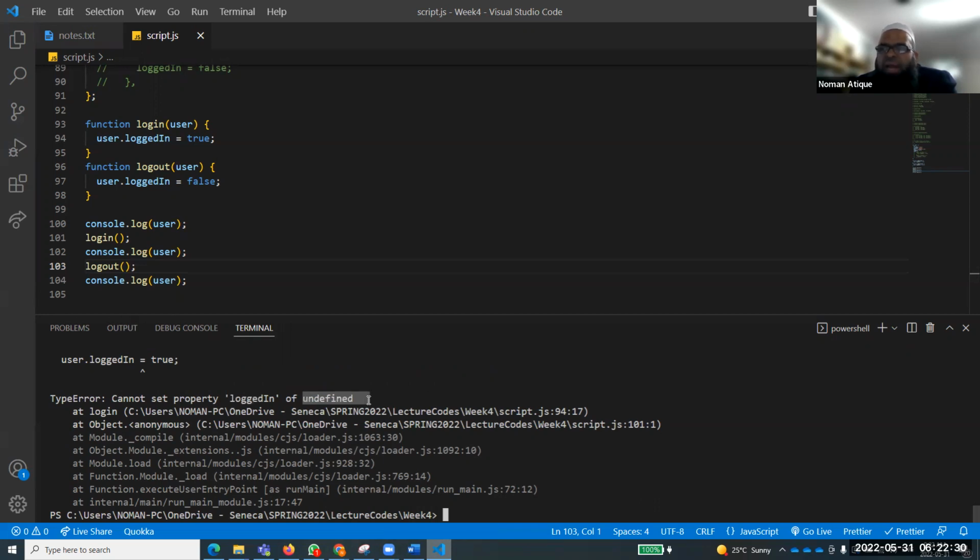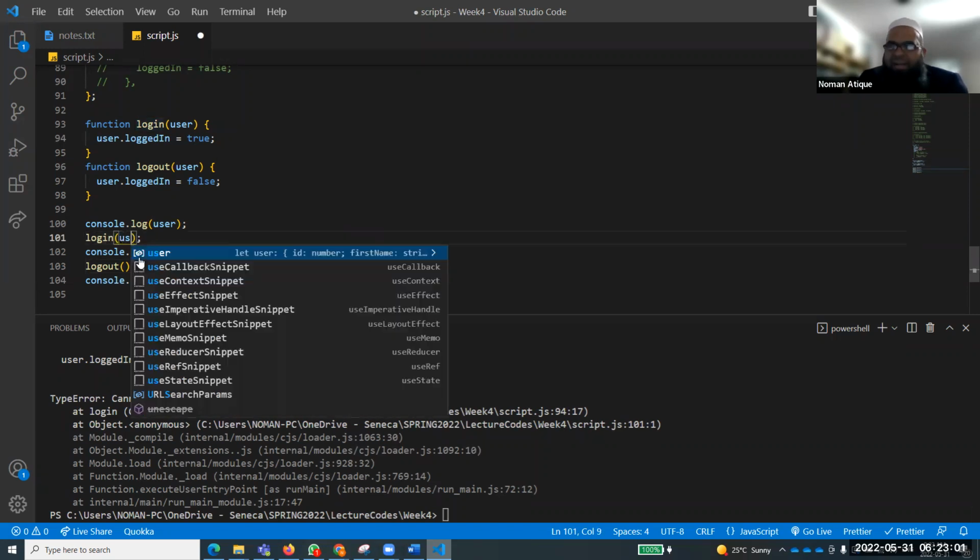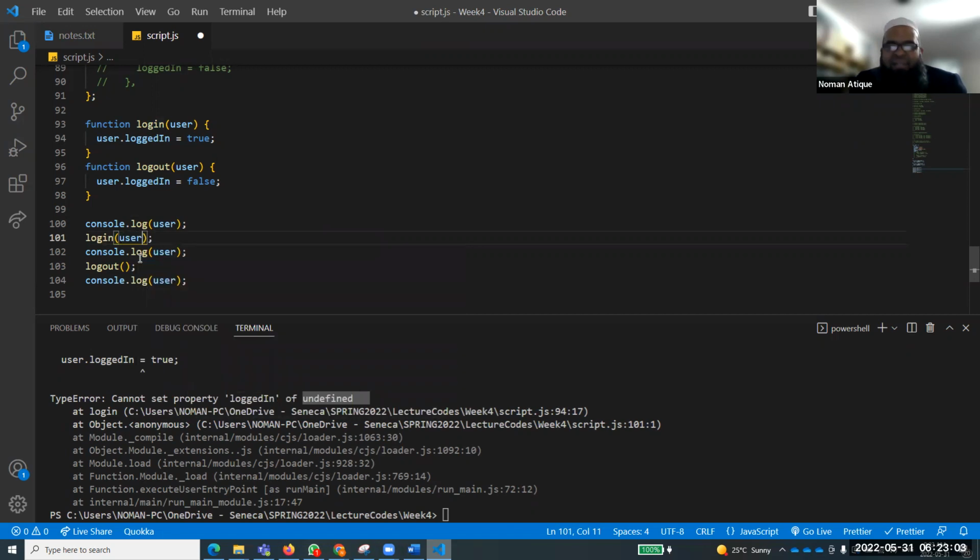Kunal, can you find the error in my code now? What is the error in my code now? Look, everything is on our screen, and I hope you will get the problem. It says undefined. It says the property logged in is of undefined. Just look everyone thoroughly and let me know. I hope someone of you knows the answer. Exactly, Aditya. That's wonderful. Now I need to pass user here because user is becoming undefined.